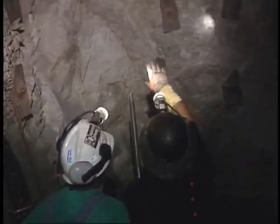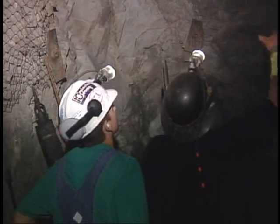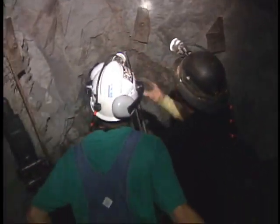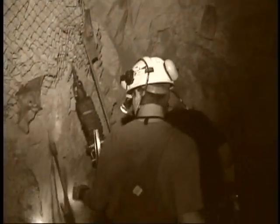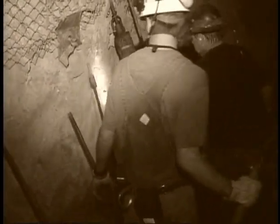Now, see, if we were going to put 6 bolts across the back, we'd set up over here on this side. We'd set up and go 1, 2, 3, then come over here and go 1, 2, 3. And them outside bolts, you'd be plumb outside the wall. That's the object of that. If you drill over 2 or 3 holes at a time, you're loosening the ground, and plus you have to move ahead.